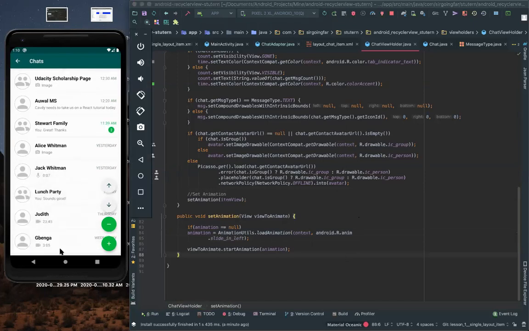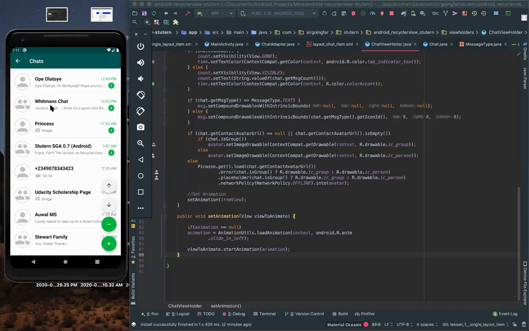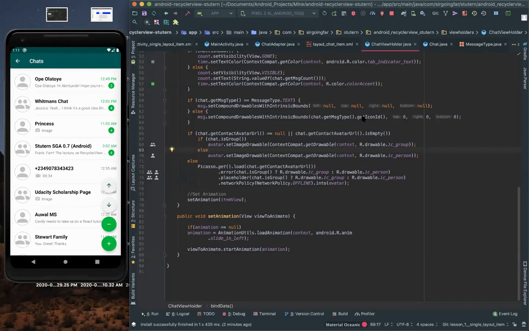So you see, when these new views were being created, they were animated because they were just recycled. Now, if you scroll up, there's a particular view that would have been recycled for the item at 0. Let's scroll up. You can see this one was animated because it was recycled for someone else. So let me show you how I got that done. That's why I said let us delegate working on view items to our view holder. It's better we do it that way to make life easy.